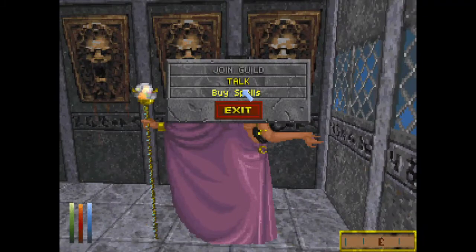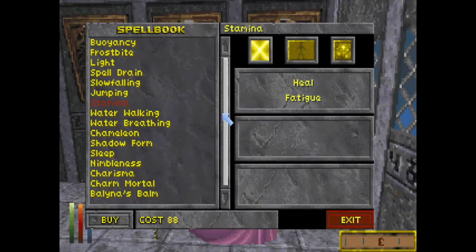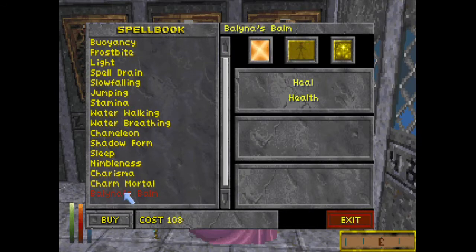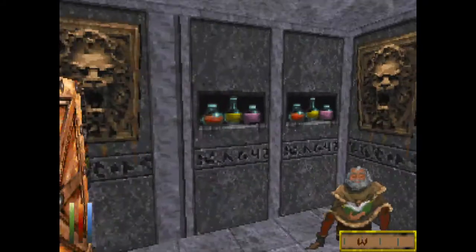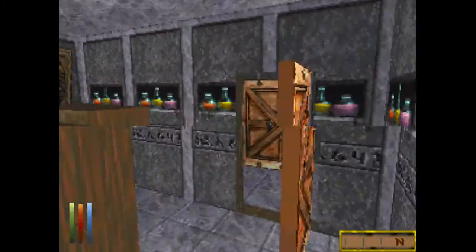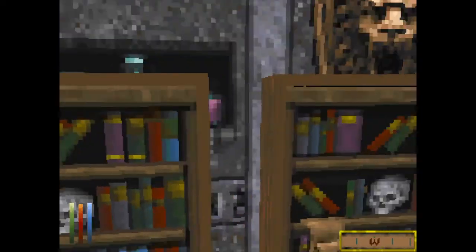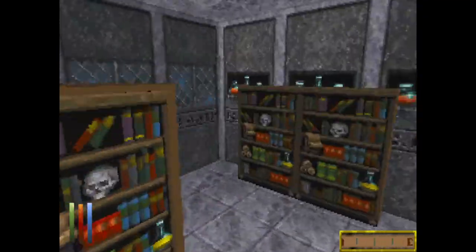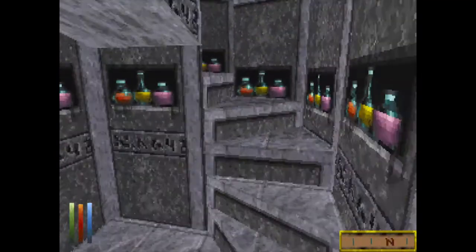All right, so we got the spell seller. That's weird. I thought they had a lot more spells for sale. Maybe there's actually a different selection depending on certain things. I don't know. That's strange. I mean, I know which ones I want anyway. Sufficient rank. The heck? Can I even use it? Oh, I guess so. I thought, for some reason, that you needed to be a higher rank to use these stupid guild libraries.